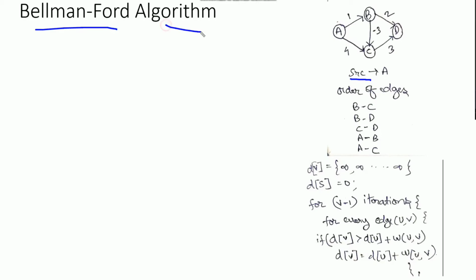The main thing in the Bellman Ford algorithm is the programming approach. It uses dynamic programming. Dynamic programming solves optimization problems with overlapping subproblems. There are two types of dynamic programming approach: one is tabulation and the other is memoization. Tabulation means the bottom up approach.